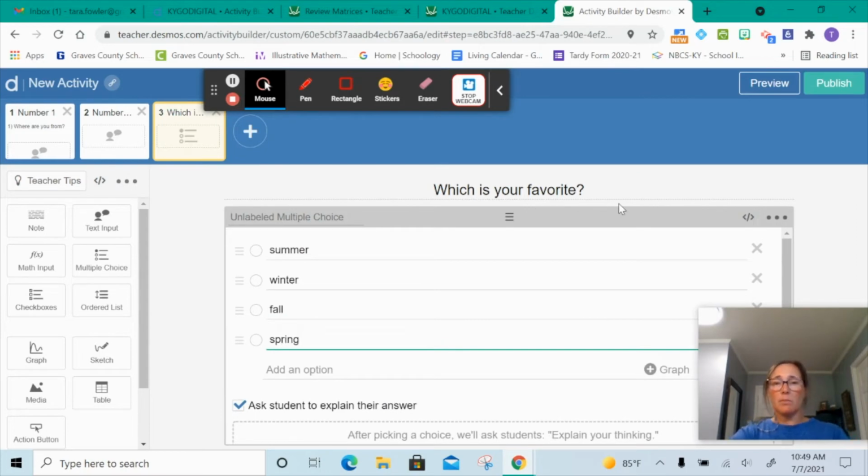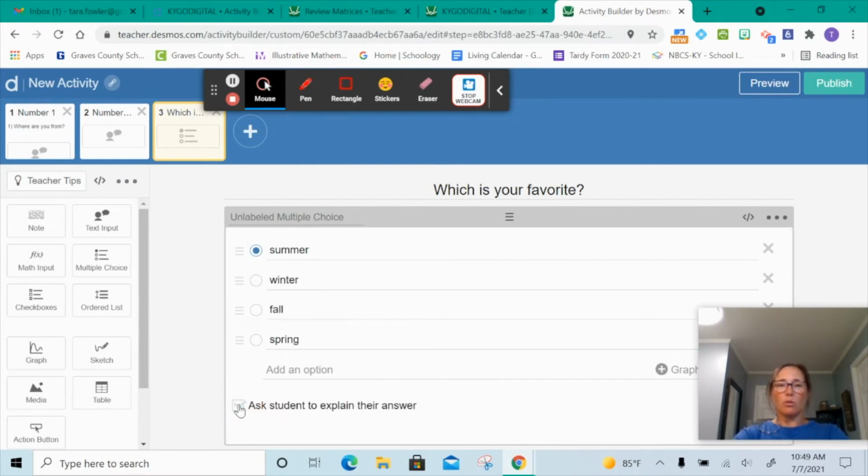Of course, this is an opinion question, but if it was a question that had right or wrong, you could click the correct answer. And this is where the Desmos will put a check mark if you get it right. And I'll show you that viewpoint in just a little bit. And then you can always ask the students to explain their answer, or they don't have to. It's just really whatever you would like for them to do. So there's the multiple choice.